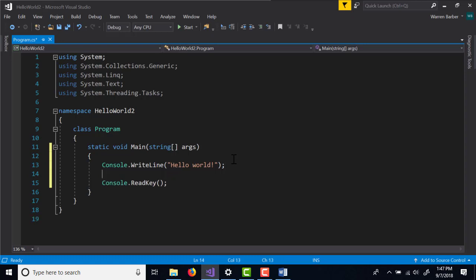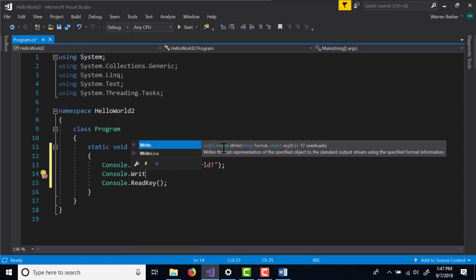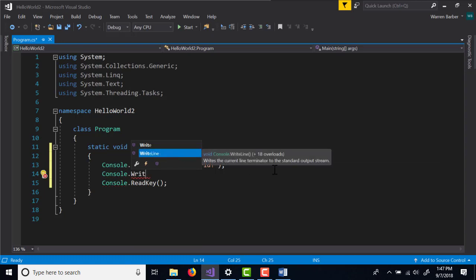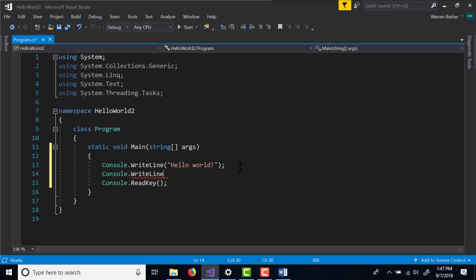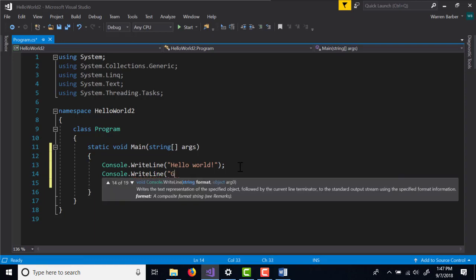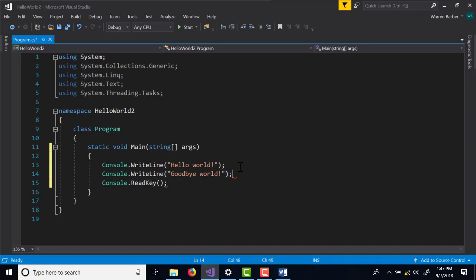Of course, we can add statements all day long. I really should copy and paste more. I don't know why I'm typing stuff out. So I can do things like this. I'm just making up stuff. You want to learn the shortcut keys like Control-C for copy, Control-X for cut, Control-V for paste.